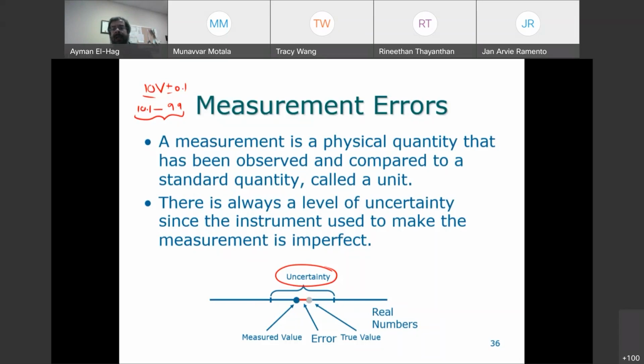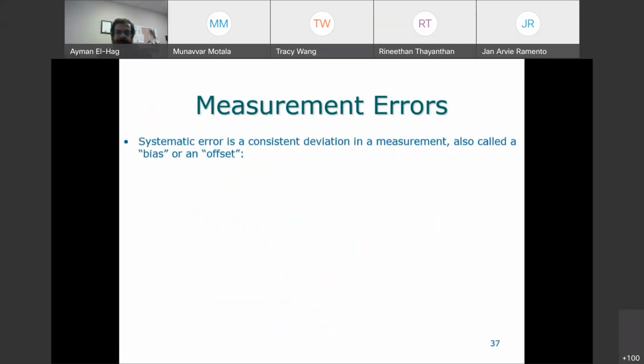Now, this depends on many factors. In your equipment, in your environment, there are many factors that decide how uncertain your measurement is. Don't expect to get exactly the same number in your measurement. If I'm getting 10.56 volts, oh, I'm getting 10.2 or 10.3 or 10.4 volts. Why? Because there is an error in the measurement. Now, there are two main sources of error, and that's what will end my lecture today.